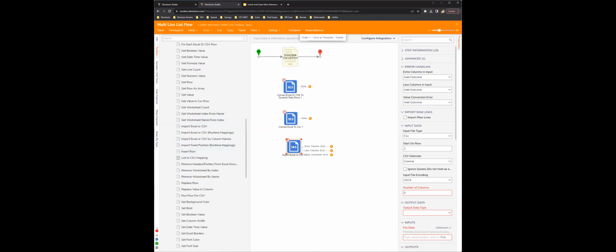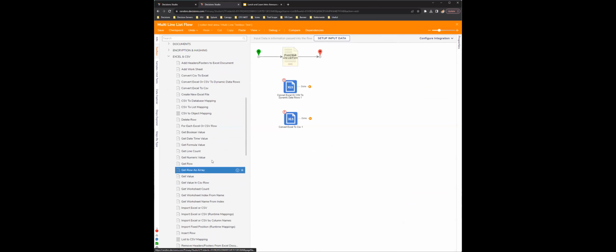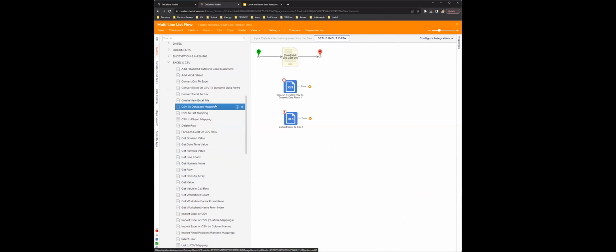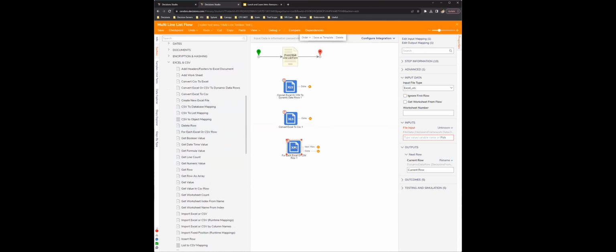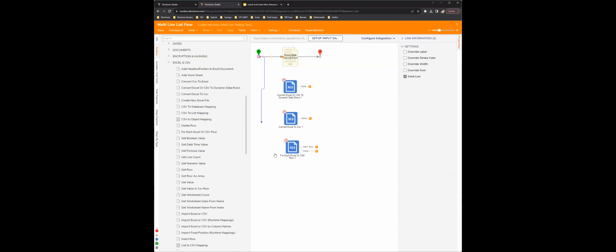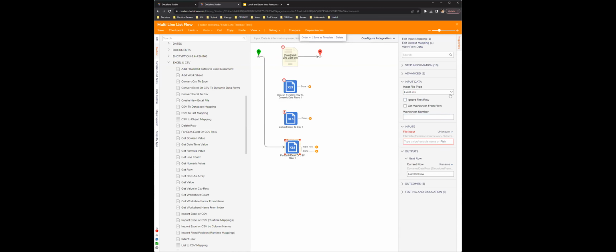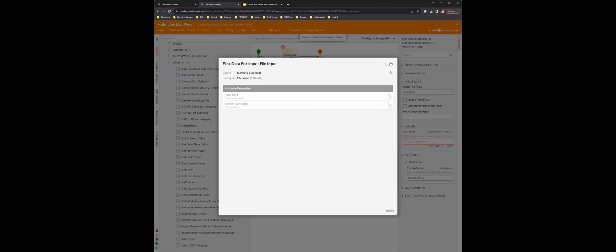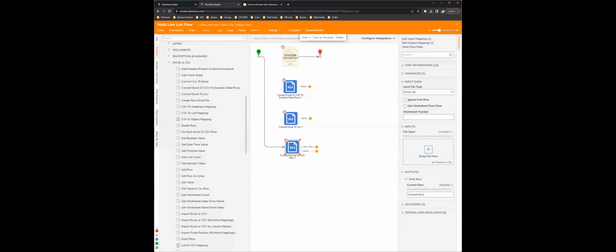Trying to see what would be a better step for this case. If I have an Excel workbook and I want sheet two, is there a way to take sheet two and resave it to an Excel file where it's the only sheet, so that then I could convert it to CSV?